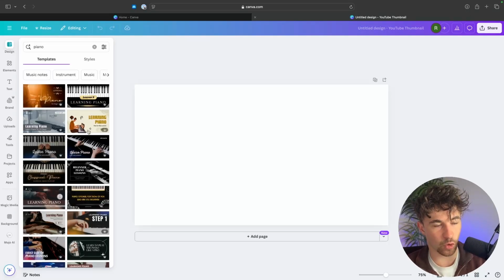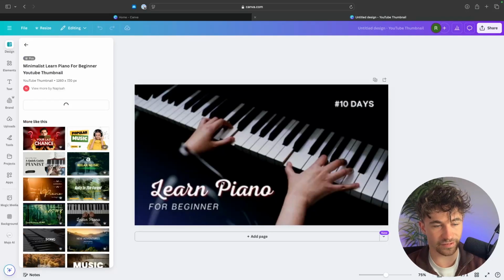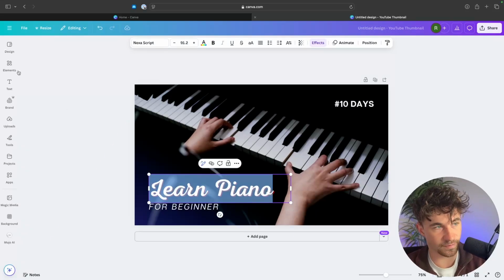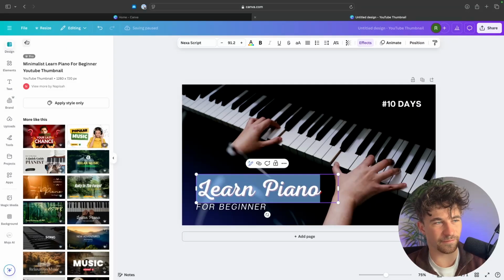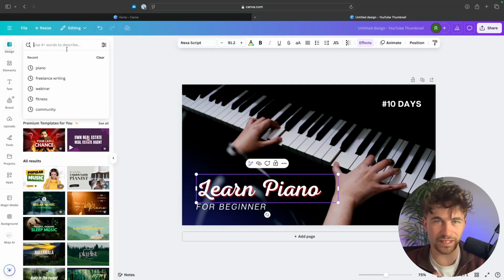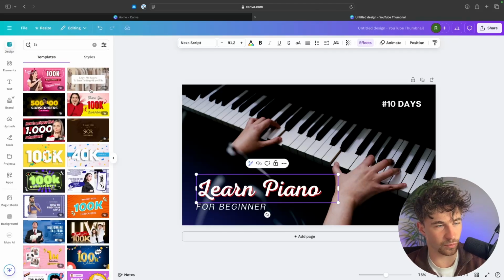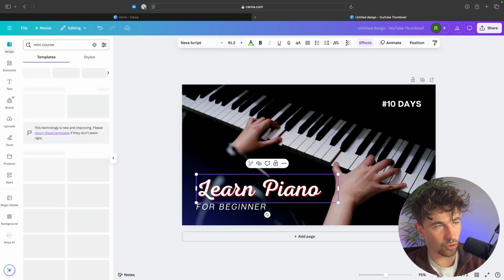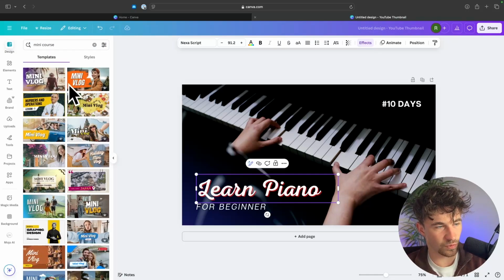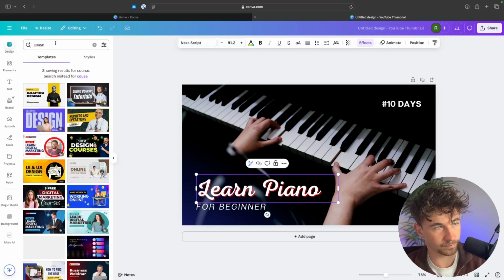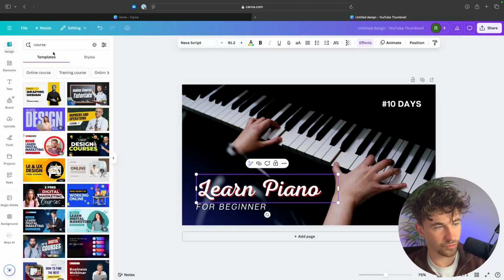And then right here, all we have to do is go into this, select this, and then we can change the text. But for me, this is a make your first 1K, which is a little bit difficult. So if I just type in like 1K, I don't think anything's going to come up. Yeah, as we can see. So we could either type in something like mini course. And we can see we get mini vlog, things like this. So we could try alternatively course. Just like that. And then this is a much better way to do this.